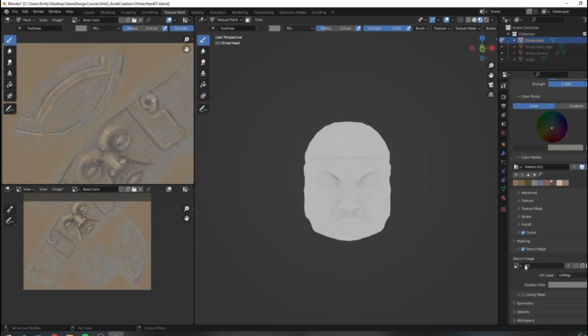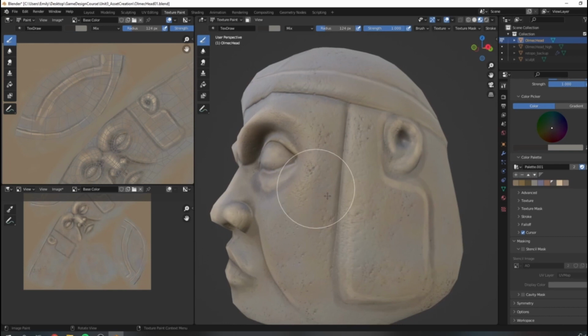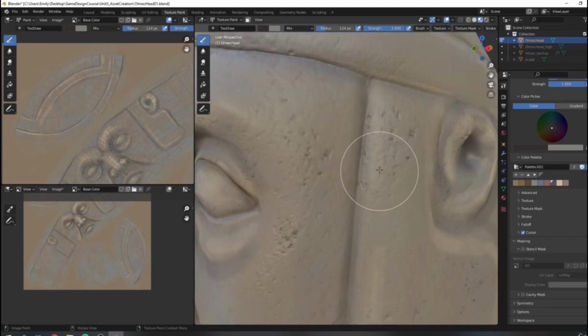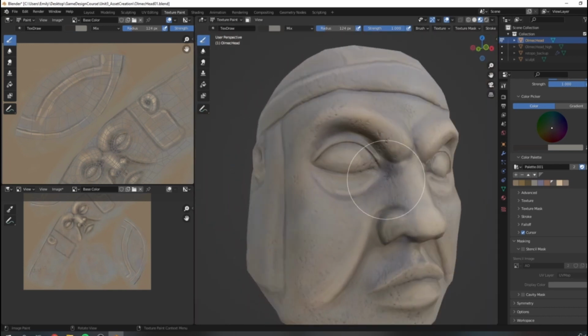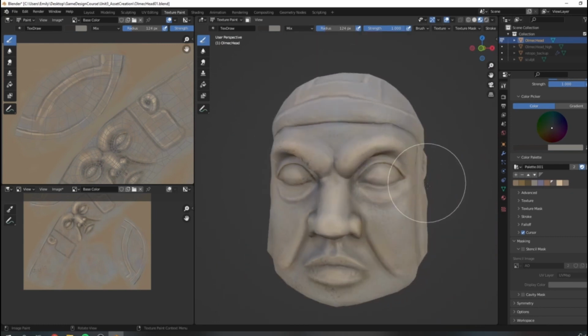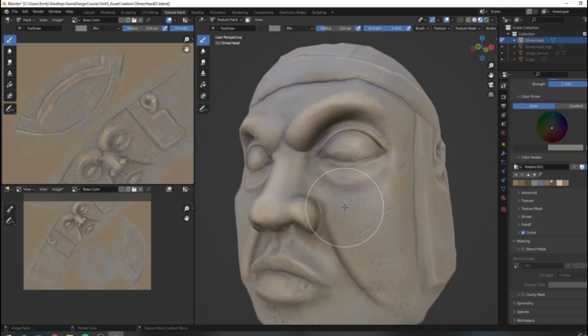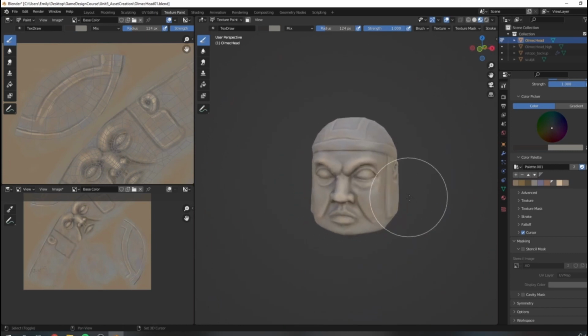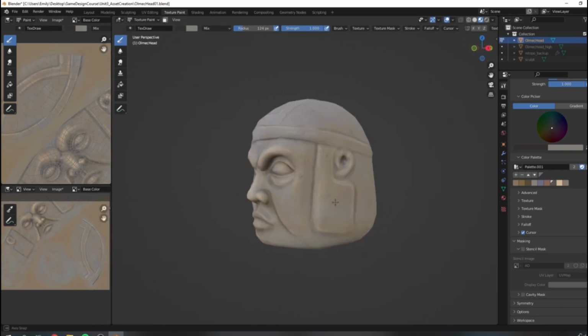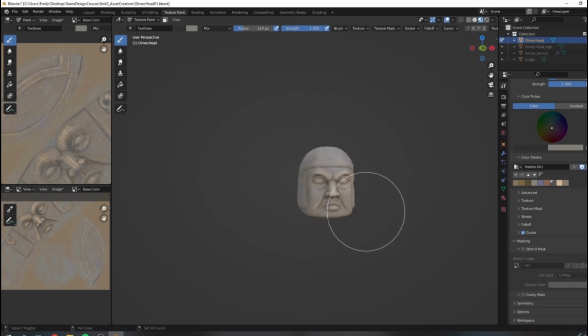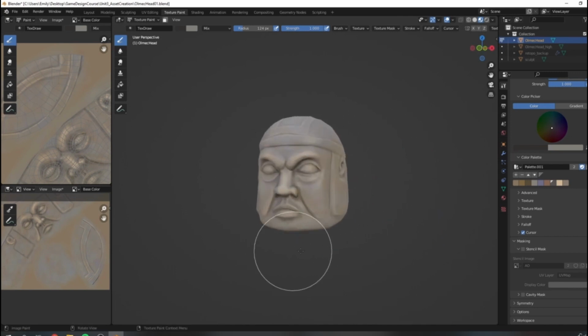Okay, let's see how that looks by unchecking stencil mask, and that gives us our final result. So it's a subtle difference, but it just adds a lot to these little cracks and stone texture surfaces here. So that is going to conclude our texture painting portion for this piece. In the next video, we are going to be bringing this into Unreal and getting it set up in our blueprint.